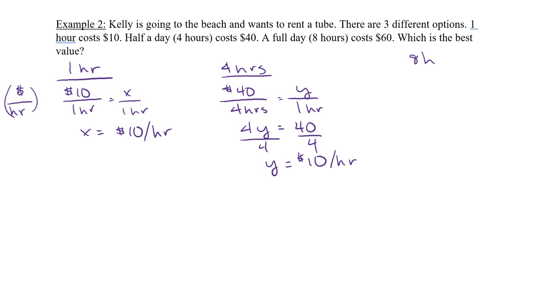So then a full day, which is 8 hours, is $60. I think we could really look at this and say, well, for these other ones, for 8 hours, how much would it cost? Well, for $10 an hour, we have 8 hours. It would be 80 hours or $80. So we can already look at this and say it's the best deal, but let's still figure out what the deal is. So $60 for 8 hours is how much money for 1 hour?